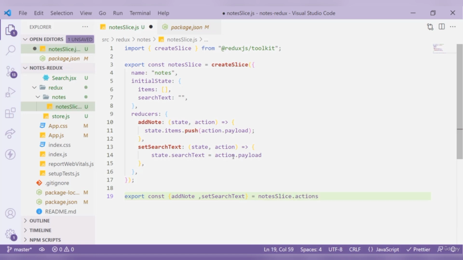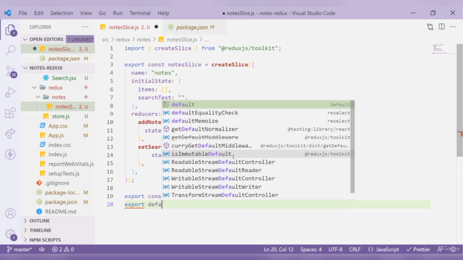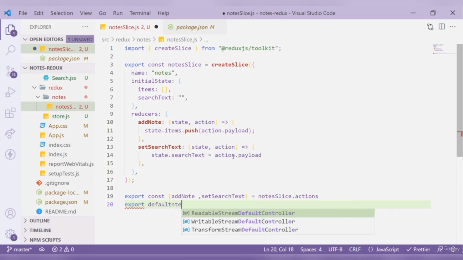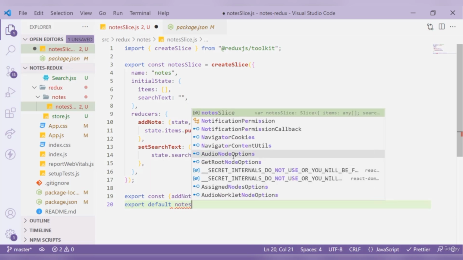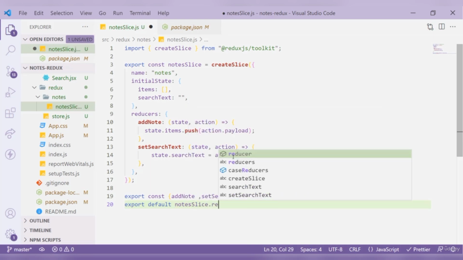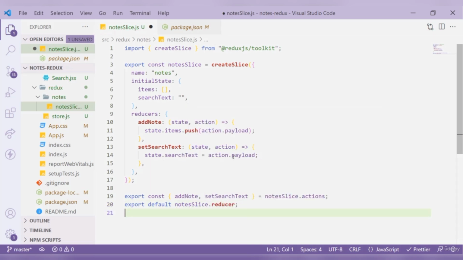All right, now let's export our node slice as a reducer. So export default nodeSlice.reducer. All right, so now we have created our node slice.